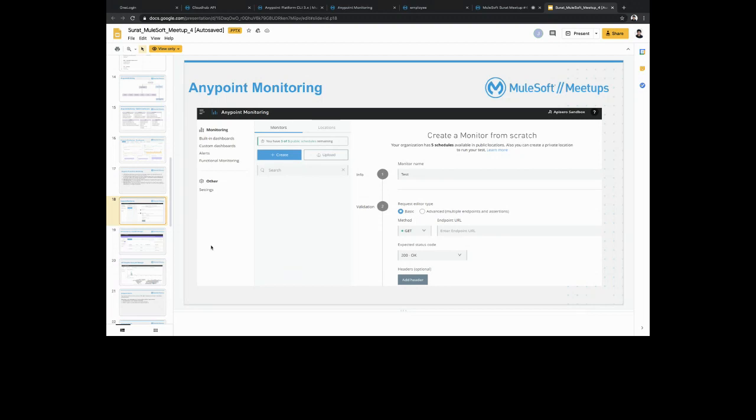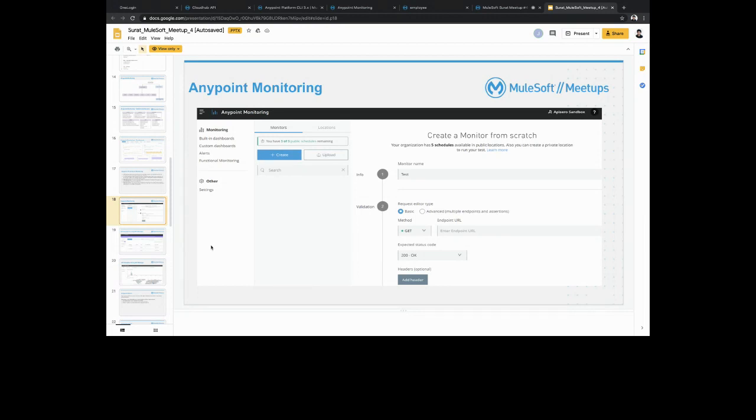There's actually a visual diagram of how Anypoint Monitoring consolidates all this information. By default, it does a health check to the worker, but it doesn't ping your actual request.